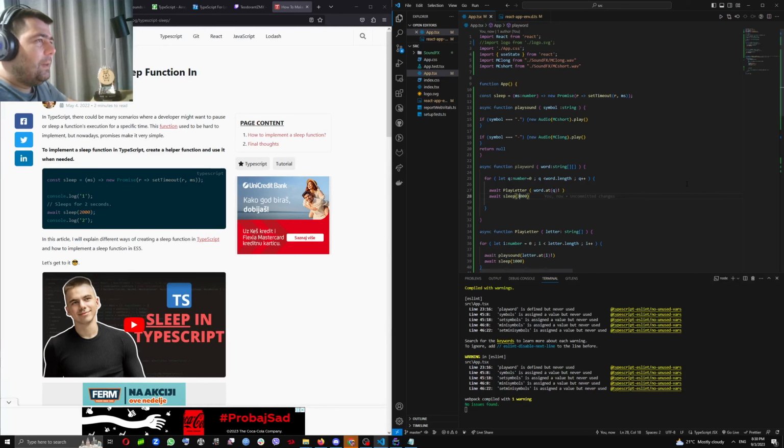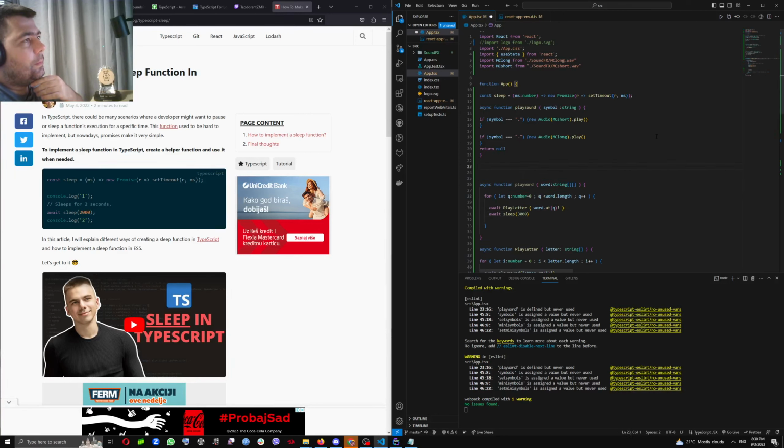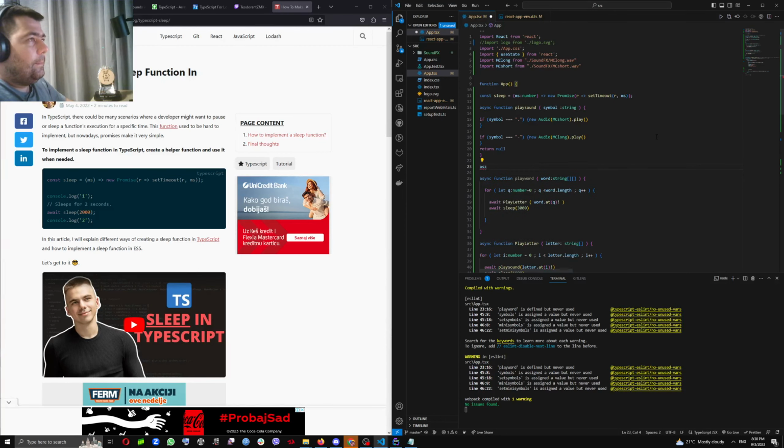Maybe let's make them slightly smaller. So this could be like, we'll test that later. So async function play more text.